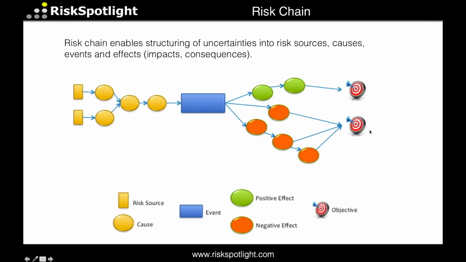But at least by using an objective, you've identified the right ones, rather than just saying, what is everything which can go wrong, and then you end up with a huge list and you don't know what to do with that huge list. By using the objective as a filter, at least we're identifying only the most important and the most relevant ones. And then, of course, you want to make sure that you pick the important objective. You don't pick the day-to-day objectives if they're not important. And if you only have limited time, you want to pick the right objective, so you at least identify the most relevant one.